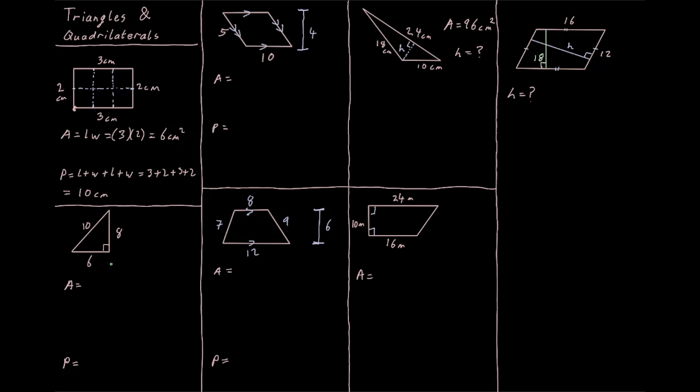If we look at this shape here, this is a right angle triangle. How would we work out its area? Well, we know the formula, or we may know the formula, is just half of the base times the perpendicular height. I'm going to write that in. So where is that coming from? Half the base times the perpendicular height. Well, a base is just going to be one of the sides of our triangle, so it can be any side of our triangle, but if we want to use one of our sides as a base, we need to know the perpendicular height.